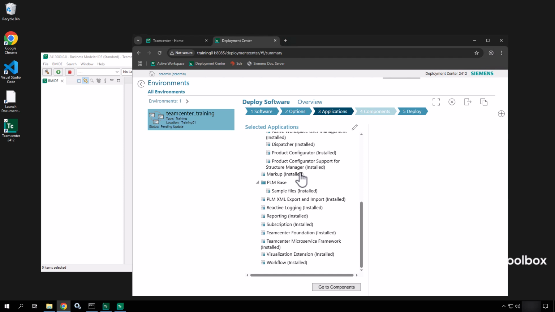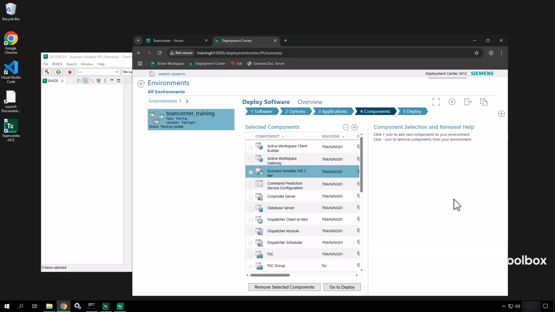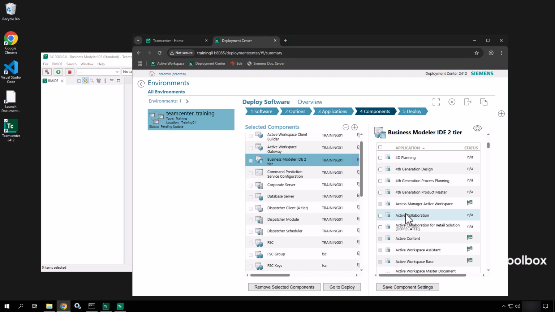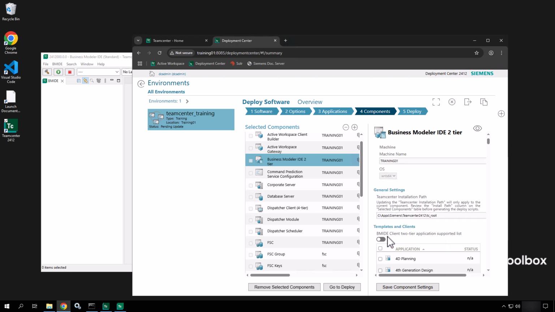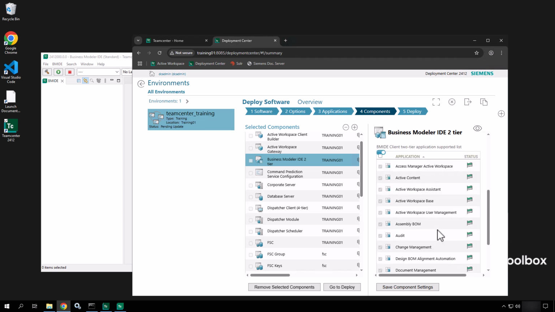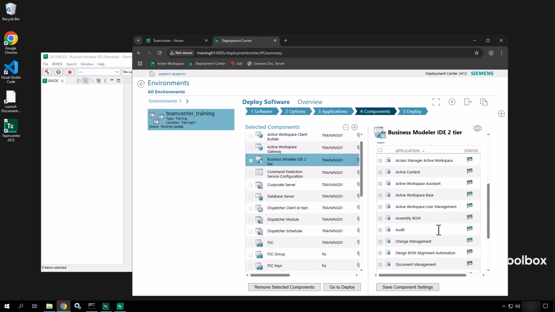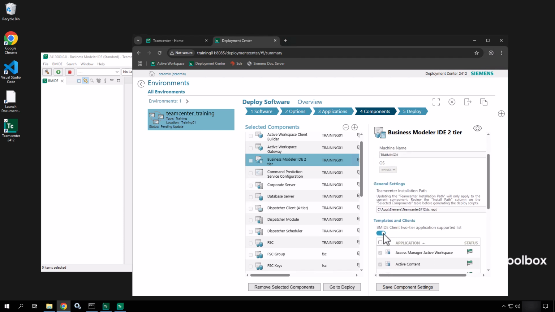Once you get it all installed for the components, the Business Modeler IDE 2-tier option here, you essentially just scroll down and pick which ones you want to add as templates to the BMIDE build. Be careful, if you do the all supported list up at the top, it'll essentially tell you your installed components. So this is all installed components.